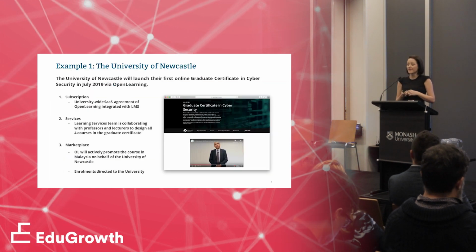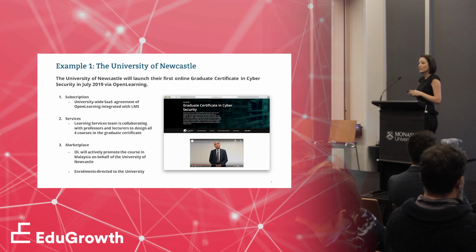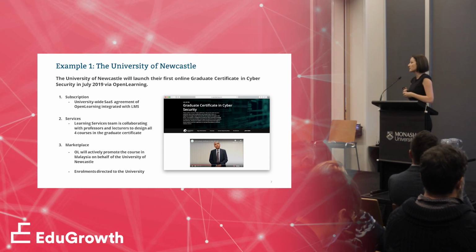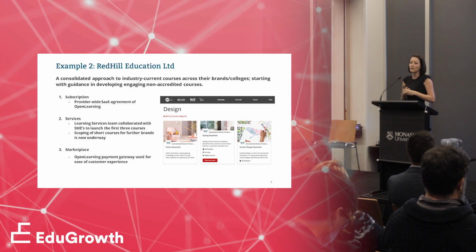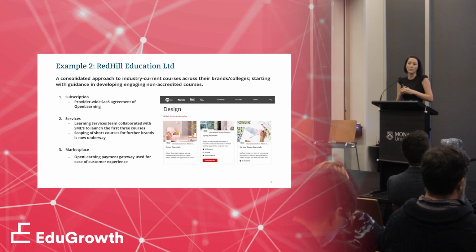A couple of examples that I'll run through now. At the moment, we're just about to launch a graduate certificate with the University of Newcastle, which we've worked hand in hand with them to create all 4 units right from the outset. That will launch in July of 2019. A second one is with Red Hill Education. We're working in a consolidated approach across all of their brands as they move into a non-accredited arena, and working with their subject matter experts to develop custom purpose-built, industry-backed short courses as well.